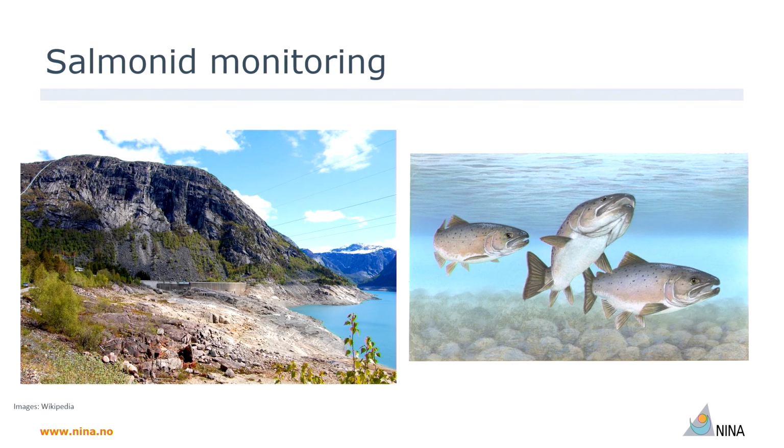And the same is the case for salmon in rivers. As with any animals in the water, it's difficult to observe them directly. And still, it's possible to know how many fish there are in the rivers, for example, in relation to the construction of hydropower dams, to see if the population is doing well or if the population is decreasing.